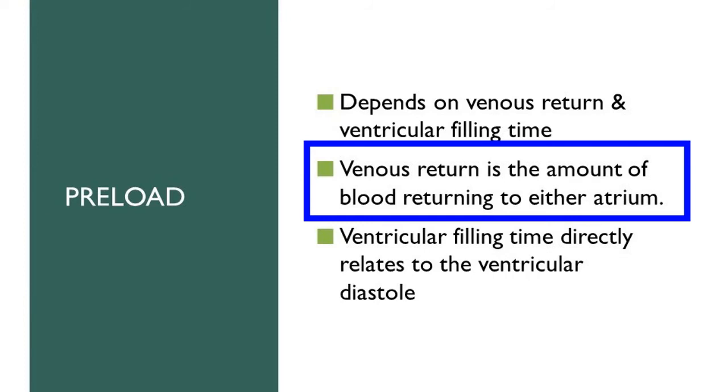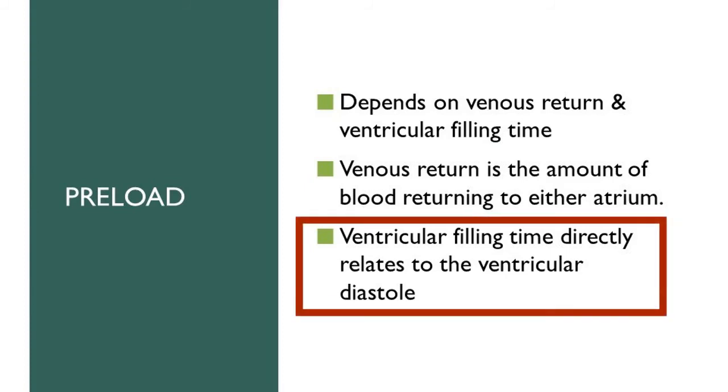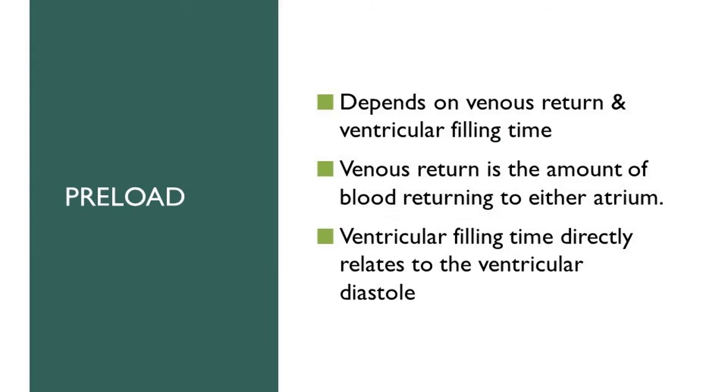In the right atrium, the blood will be returning from the body. In the left atrium, the blood will be returning from the lungs. Ventricular filling time directly relates to ventricular diastole. So ventricular diastole is the relaxation of the ventricles during which the filling takes place. You can refer back to the cardiac cycle video.